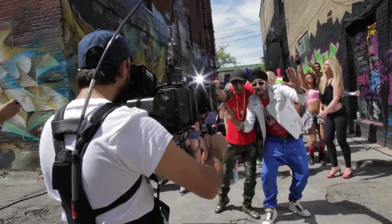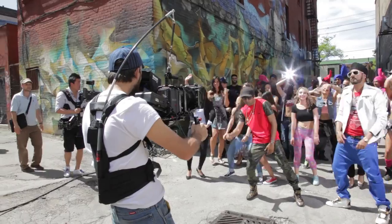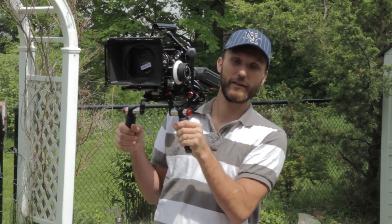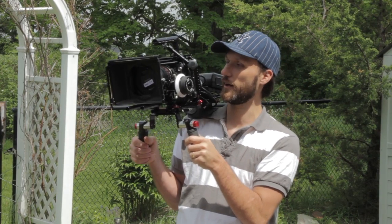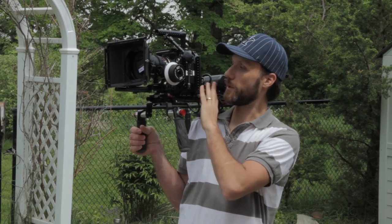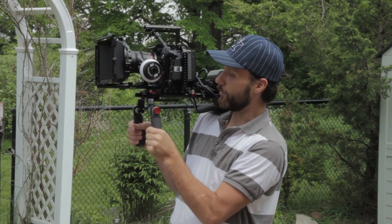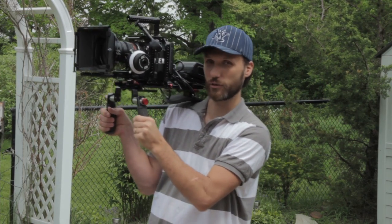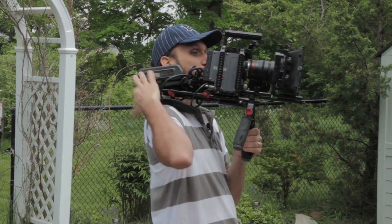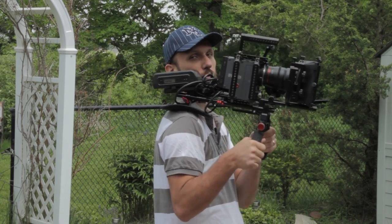This support will also work with smaller cameras like DSLRs, or if you have a DSLR with the cage and mattebox and all that stuff attached. The number one problem I find when using shoulder rigs these days is that because cameras are getting smaller and smaller, you still need the camera up front because that's where your lens attaches. So shoulder rigs are always very front heavy. Some people end up putting extra weights on the back, which I don't like because you're carrying extra weight, but it does help balance the camera on your shoulder.